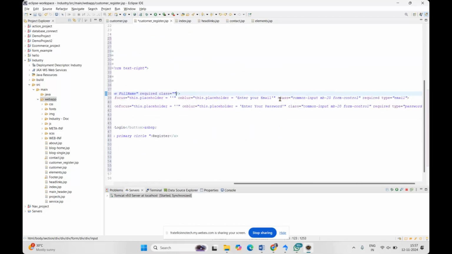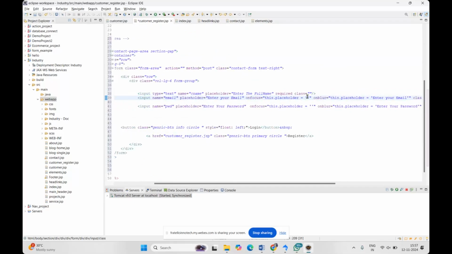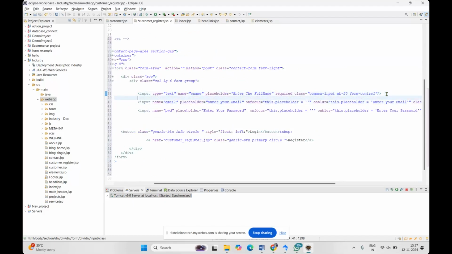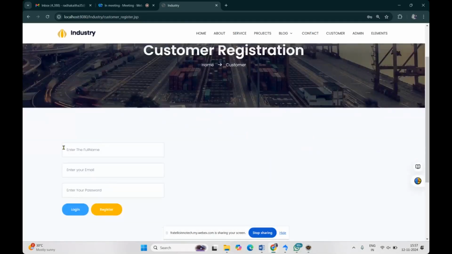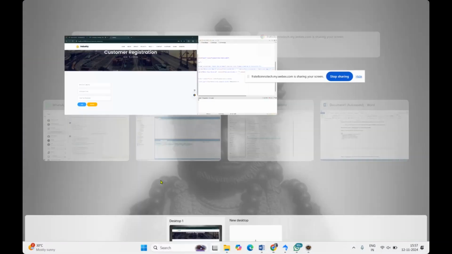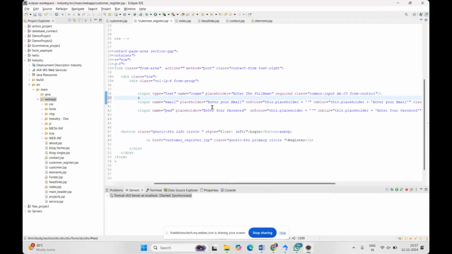The class is common-input, margin-bottom 20, and form-control. Okay, that's it. So the class we use here is for the visual representation of the input box. Okay, see here we have enter the full name, enter the email, enter the password.